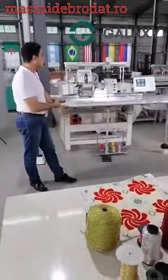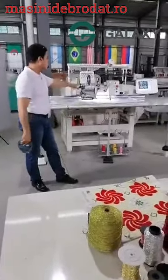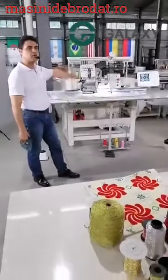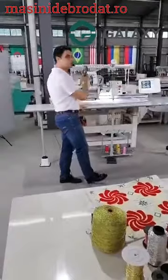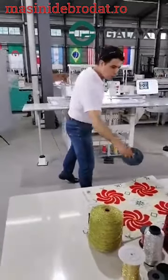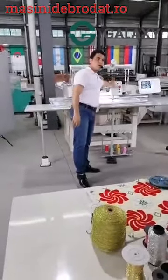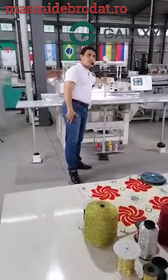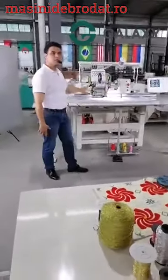So you have variety. Whatever you need for your business with the embroidery machine, Galaxy Embroidery Machine Factory can offer for you. You just ask what you want, then Galaxy Embroidery Machine will do it for you. Okay? So if you have any question about this head, any question about devices, we can do.